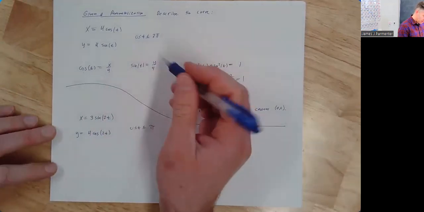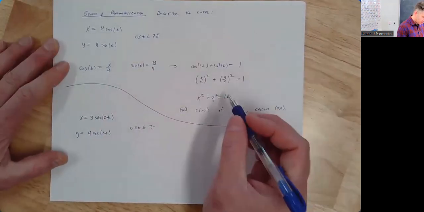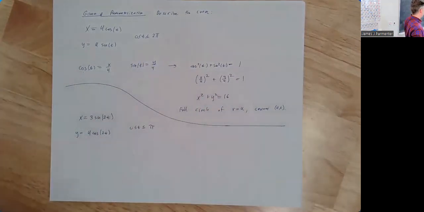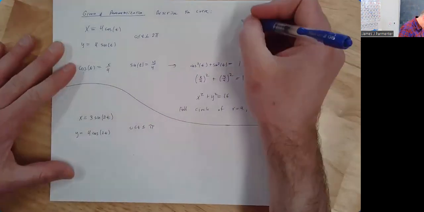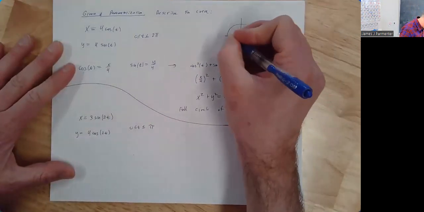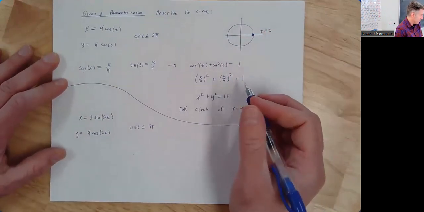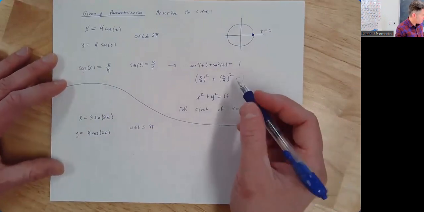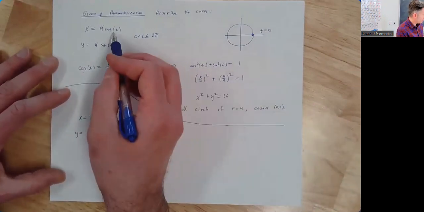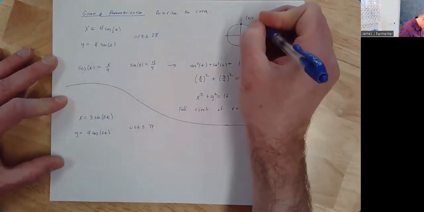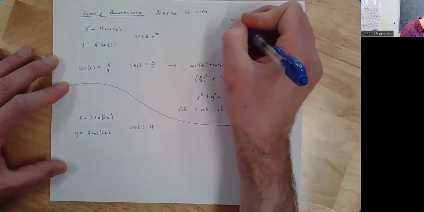I should point out, by the way, that sometimes we might ask about the direction here. The direction here is just counterclockwise. And if you're not sure how to find the direction, and I should say, if you and myself included are not sure how to find the direction, usually what we do is you just start plotting some points. So for example, if I was trying to figure out the direction I was traveling along the circle, I'd be like, okay, well, I'm starting there. And then I'm just going to plug in the next convenient value of my angle t. So I plug in pi over 2. Cosine of pi over 2 is 0, sine of pi over 2 is 1, so I'm at the point 0, 4. So I've definitely moved over to here at time equals pi over 2.